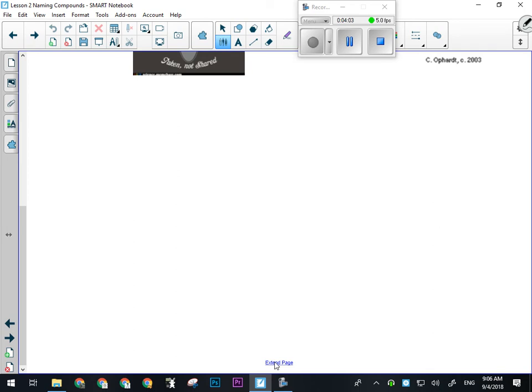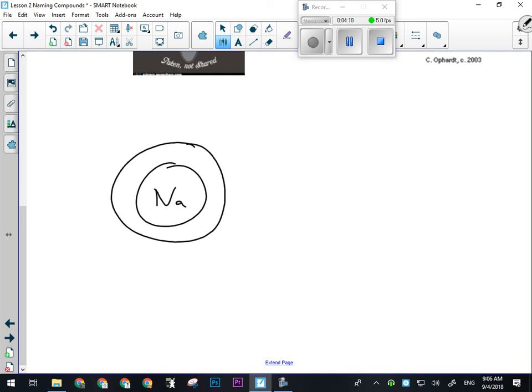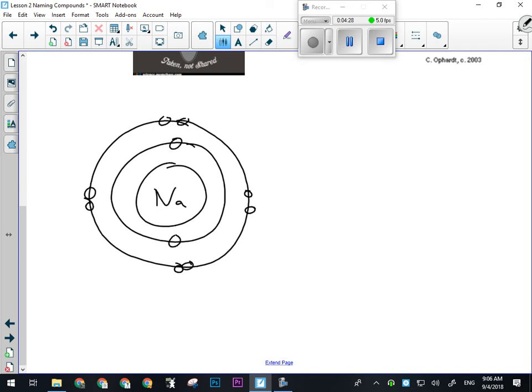So if this is just sodium's nucleus, I'm just going to write it like this. Its first orbital where electrons can be found, whether it's a ring or a weird shape, can only hold 2 electrons. The next shell can hold 8. So we'll just put them in there. According to Bohr and de Broglie, actually, electrons will pair up weirdly within a single orbital, so we're just going to draw it as rings because it's easier to envision that way.